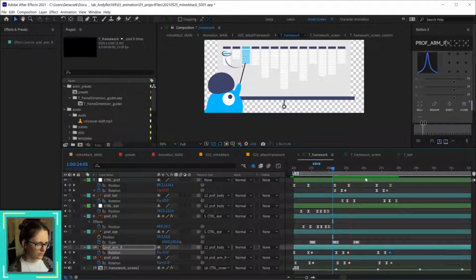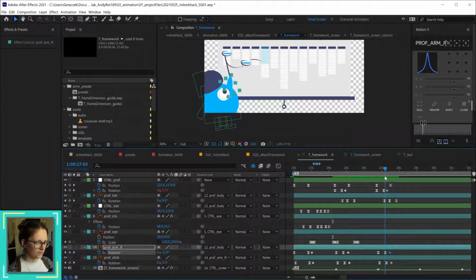Oh, something, the hat is moving at this point. I'm not sure why.